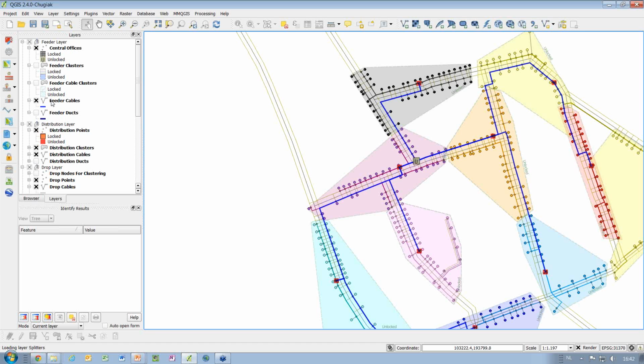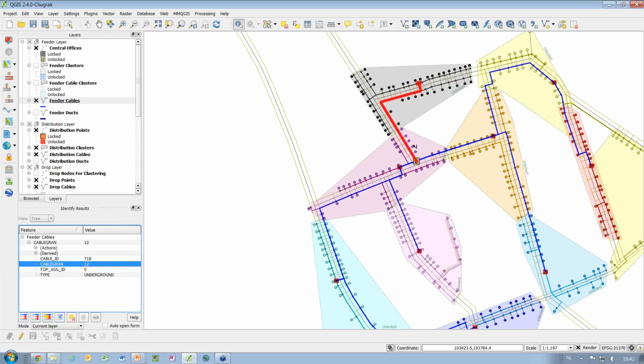So also in this output, you can select any layer here that was generated by FiberPlanIT, and you can go and inspect, for example here, that it's a 12 fiber cable that is chosen to connect this cable. And for example here, you will actually see there's a 12 and a 48 fiber cable that is needed on this part of the network in order to connect all the components in the network.